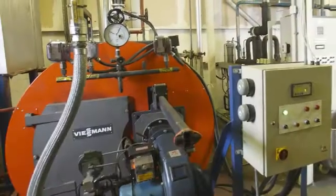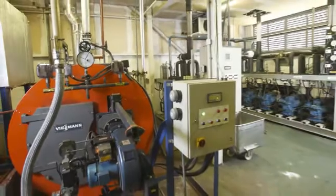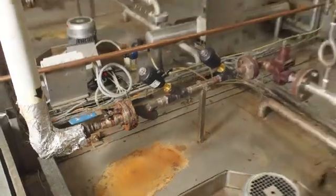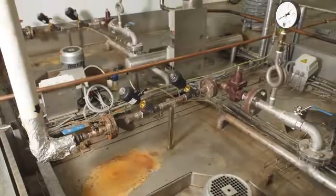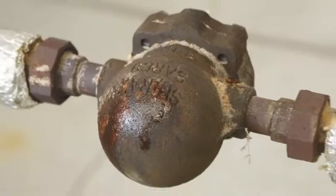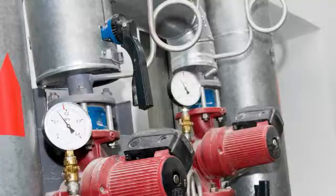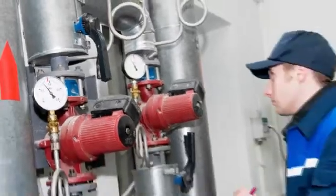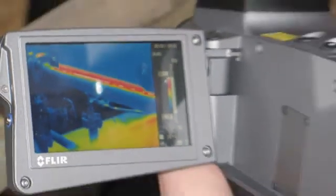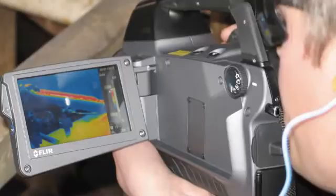To summarise the energy-saving measures, check boilers are serviced regularly and that combustion efficiency is checked and reset. Insulate all heat distribution pipes and fittings. Ensure leaks are repaired as soon as possible. Repair valves and steam traps that are passing steam. Conduct regular visual inspection of the heat distribution system. Consider using a thermal image camera to locate sources of heat losses.